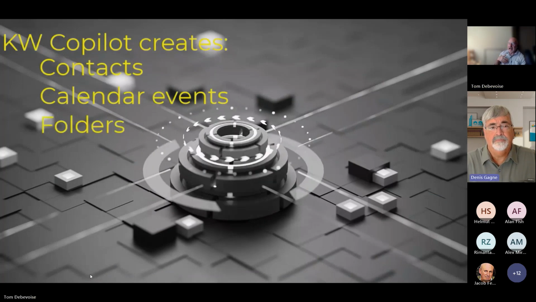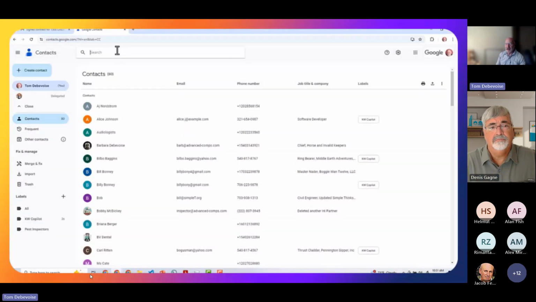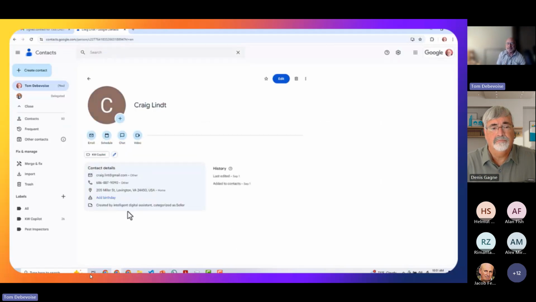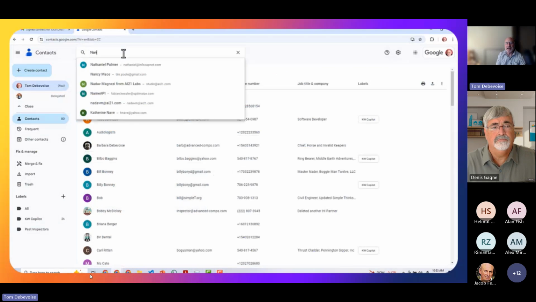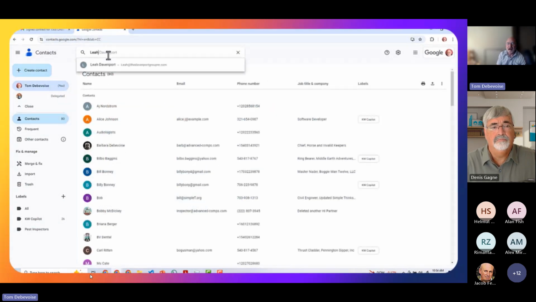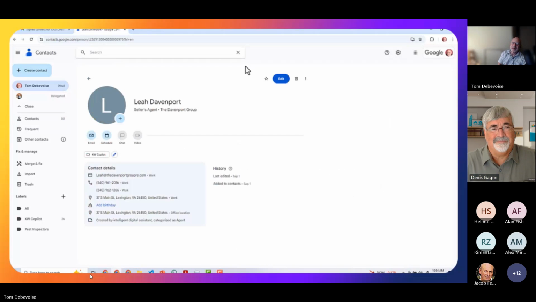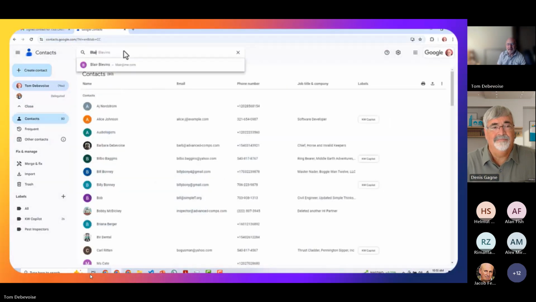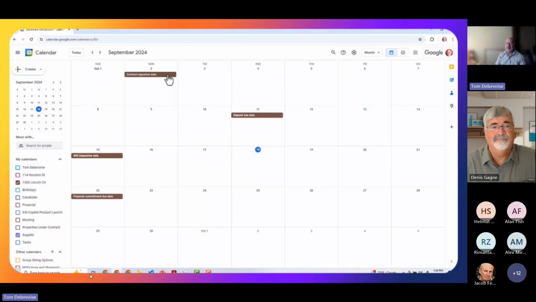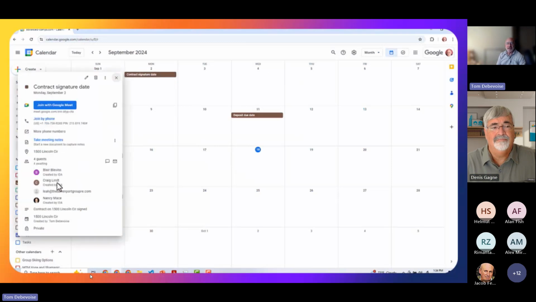After we receive that, we do this extraction, and in the demo here I'm just showing that we properly created Craig, Nancy, Lee, and Blair. That means we're always going to have their email and information up to date.